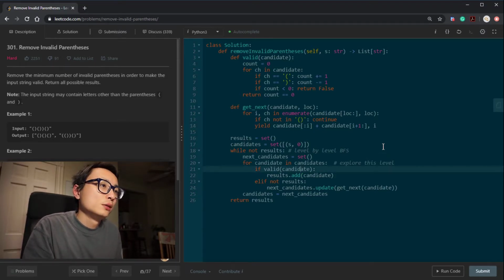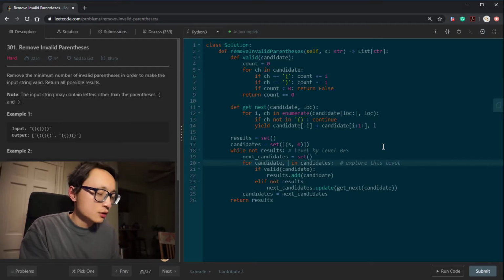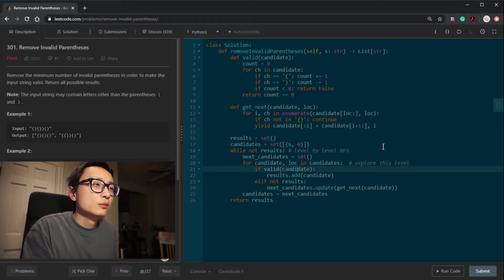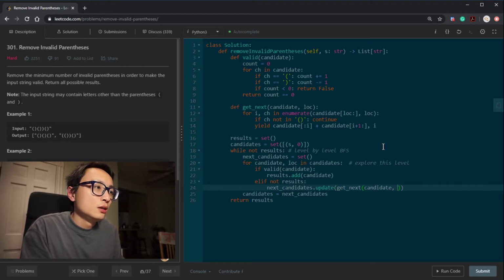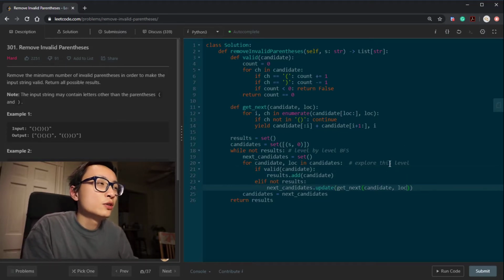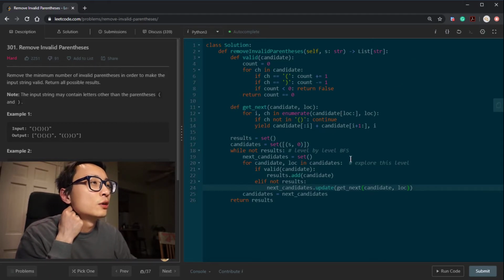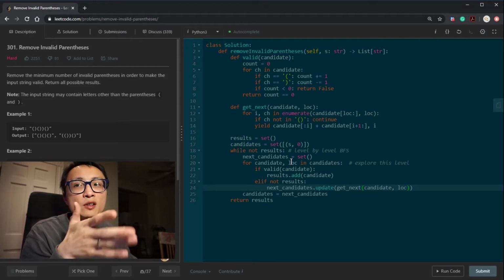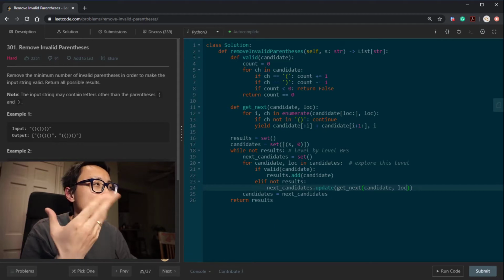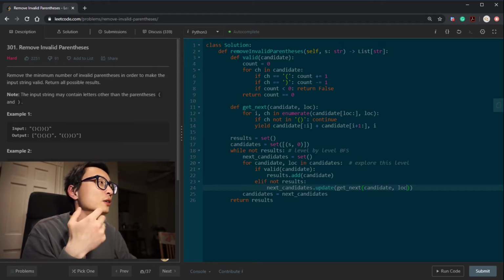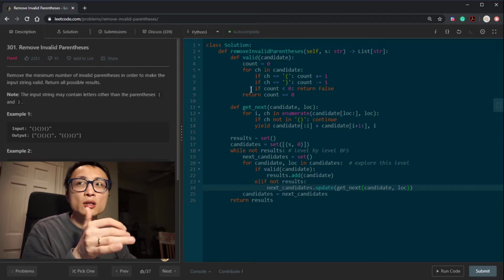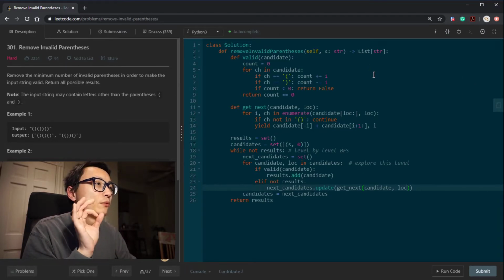And so to unpack this, we'll grab both pieces of information. And get next will need two pieces of information, both the candidate substring and also the last modified location. So this will eliminate the double counting before the set, but after the set, the reduction is not, I don't think, halving the problem size. So we should get a very tiny bit of speedup, from my guessing.